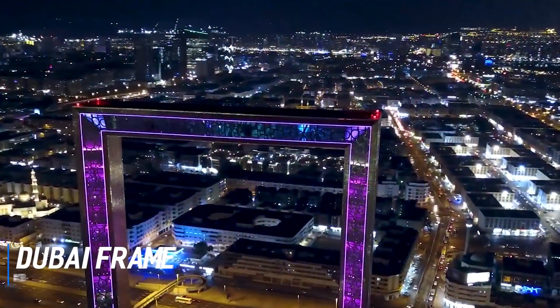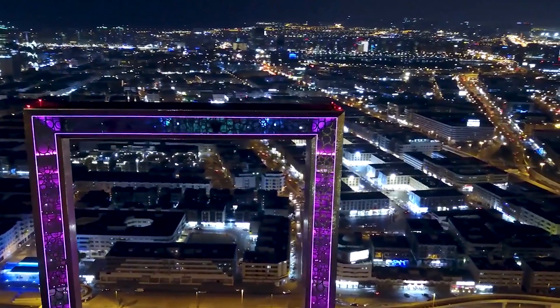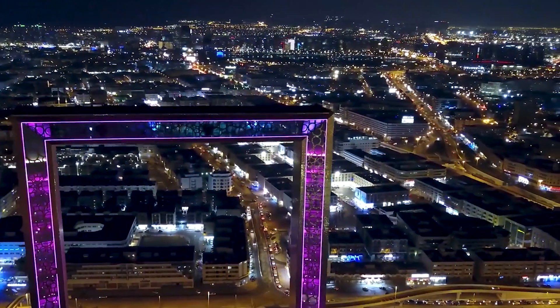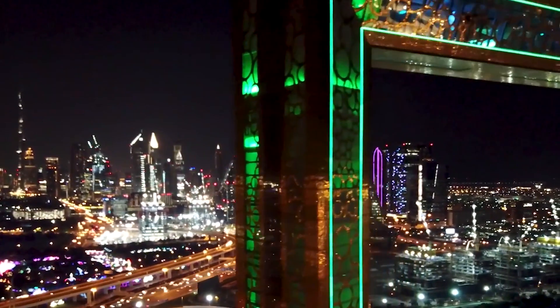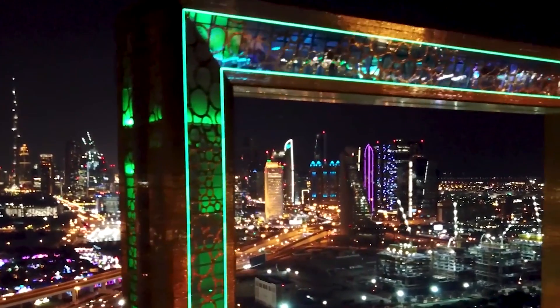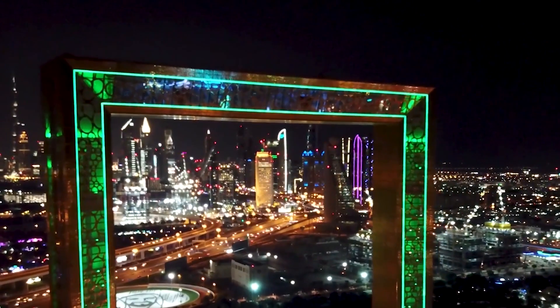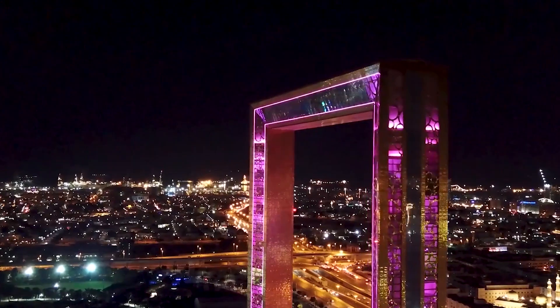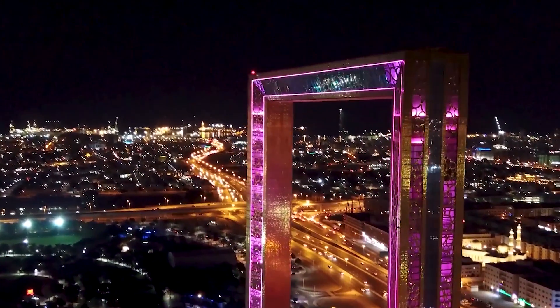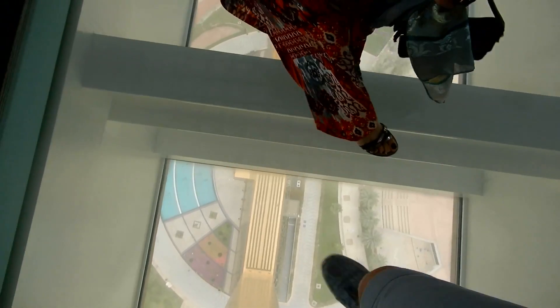Number 3 is the Dubai Frame. Dubai Frame is one of the newest additions to the city skyline and represents a remarkable engineering feat. Situated in Dubai's Zabeel Park and directly between Old and New Dubai, the towering structure offers sweeping panoramic views of the city from 150 meters high. One of its most amazing features is the state-of-the-art clear glass bridge connecting parallel vertical towers to create the shape of a picture frame. On the sky deck level, take a look at present Dubai with views of Old Dubai to the north and New Dubai to the south. See the souks, the hotels, palaces, and massive malls, and find out which skyscraper is which via special interactive screens showing information on architecture, economy, and infrastructure. Step back to a time when Dubai was just a humble fishing village and find out how it was transformed into the modern metropolis of today.